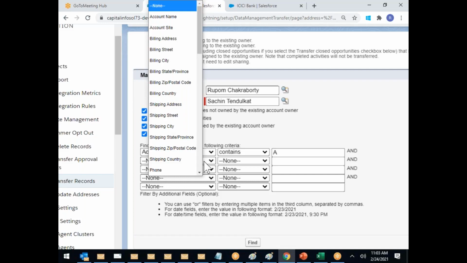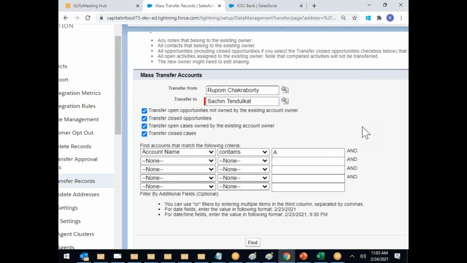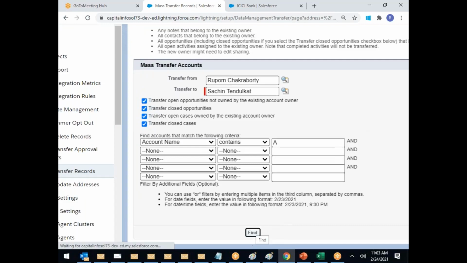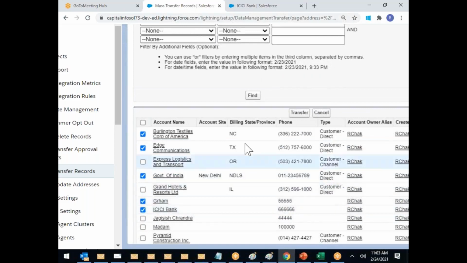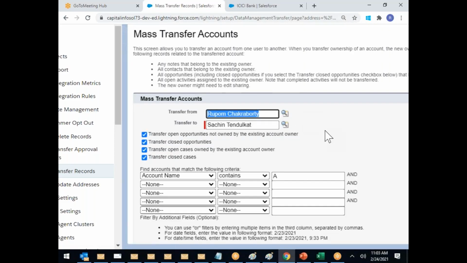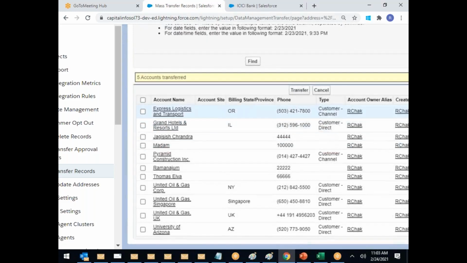You can take multiple criteria. Wherever billing country is India, based on your requirement, click on find. System will find these many accounts. Now I'm transferring these accounts. I click on transfer. Automatically, these accounts got transferred.